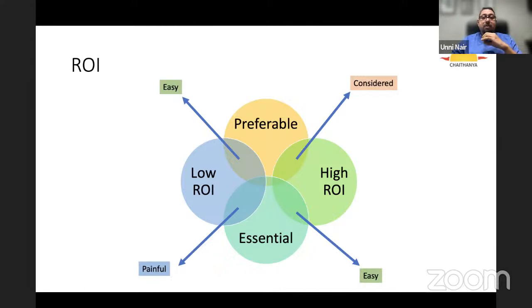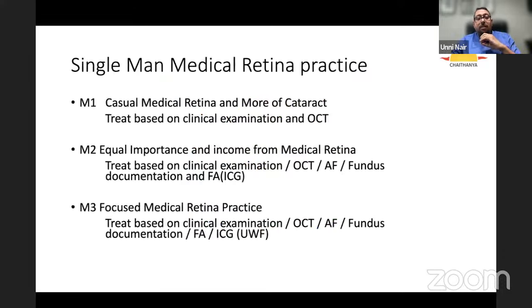Whether you are a core medical retina person, or you're a core surgical person with a partial medical retina interest. So let me put it, if you're a single man practice and you're an M1, that is your casual medical retina and more of cataract, you can treat based on clinical examination and OCT, you may not need a fundus camera.